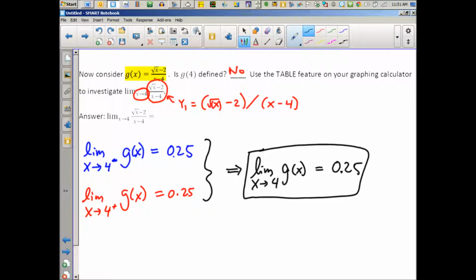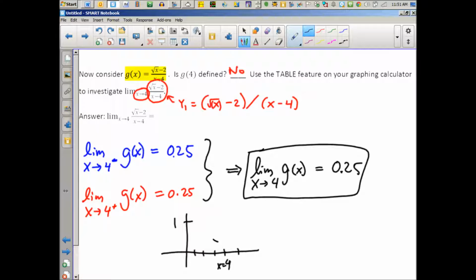But for right now, let's see at least if we can understand it graphically. What is it saying? It's saying that we have a kind of complicated graph this time, so I'm not going to try to draw the whole thing. But one thing I know for sure is if you're anywhere near x equals 4, the y value is about a quarter, 0.25.